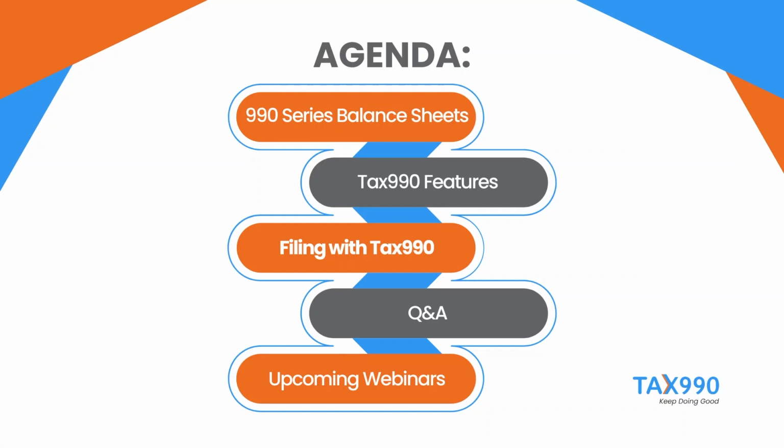One of the most common areas of the return that our support team gets calls about is the 990 and 990EZ balance sheet. The IRS has very specific calculation requirements when it comes to the balance sheet that make completing it sometimes difficult to understand. Today we're going to take a look at the step-by-step process of completing the balance sheet for both the 990 and 990EZ form using our form-based filing method.